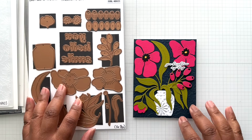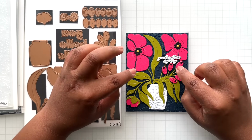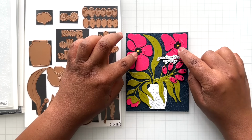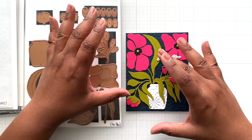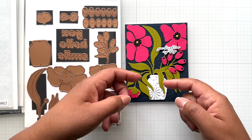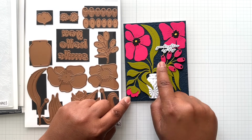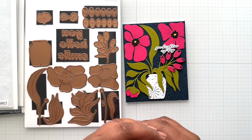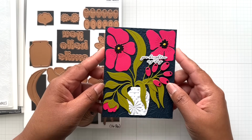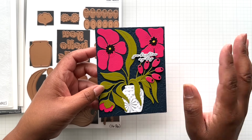Love, love, love. So I have navy cardstock in the background, pink, olive green, and then I did black here for the centers. This is all cardstock from my stash. There is the vase. So all of this sticks in the vase. I love how this comes out of the vase and these curve over. But yes, you can change them up too. Isn't this like a modern vintage? I don't know if this is like a 60s look, but I really like it.